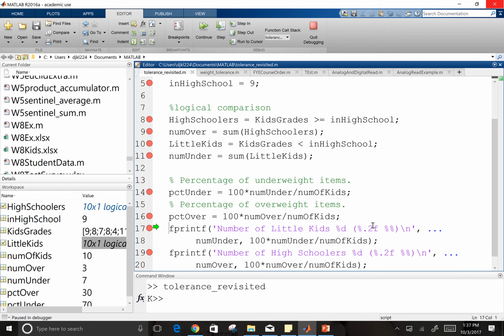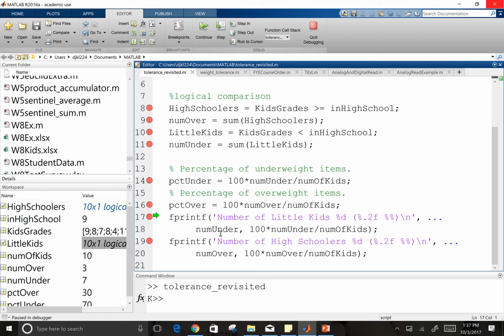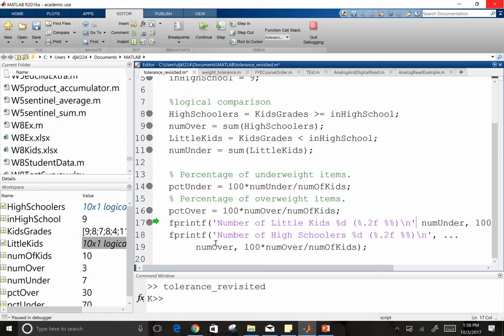And I think this is where kids get confused a little bit. If it's giving you issues with this ellipses, I would just delete that and just make it one big long line. But what an F print does is it displays a string, and then whenever you have these percent signs and a letter, it goes and finds the next variable that's listed. Let's just delete this here. We'll go click, click, click. Make my parentheses. There you go.